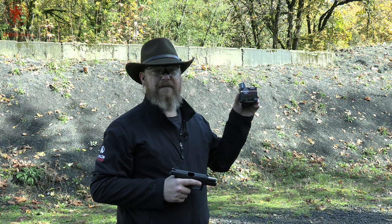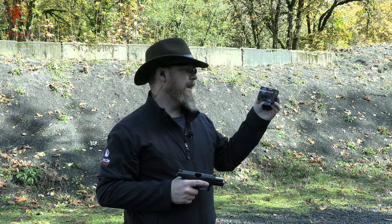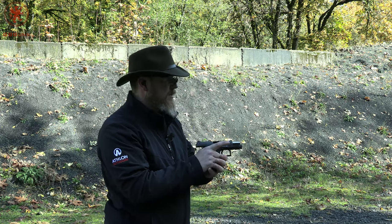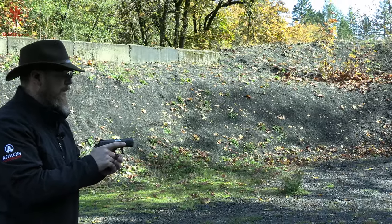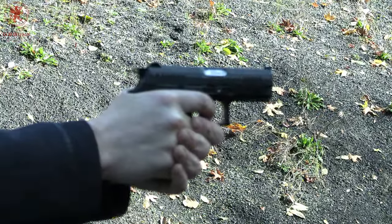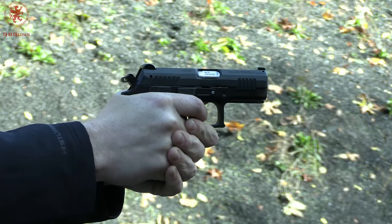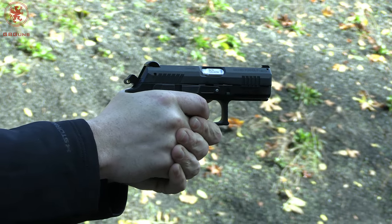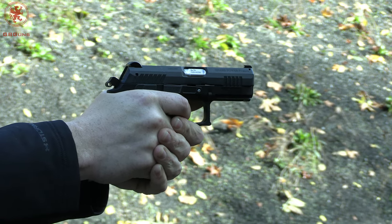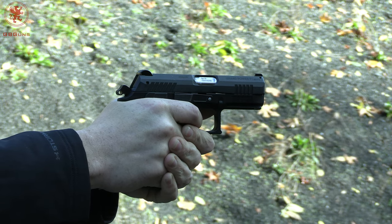So let's see how the gun runs, starting things off. Our lightest is the 85 grain hollow point frangible load. This is the Night Ops from Ammo Inc. It has a non-incendiary tracer on it that we won't see today because it's too bright out here, but it's our lightest load for target number one. And I'll start things off decocked. So first shot double action, rest will be single action. Ooh, that single is crisp after the double. Lock the slide back.